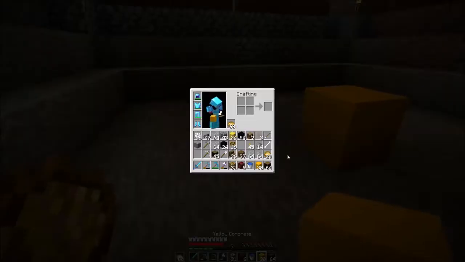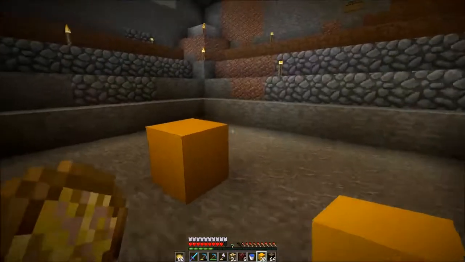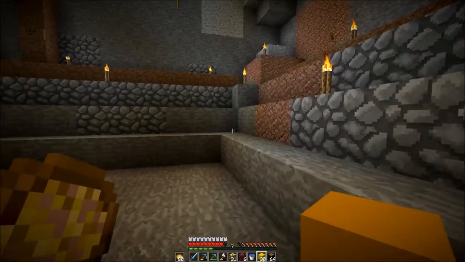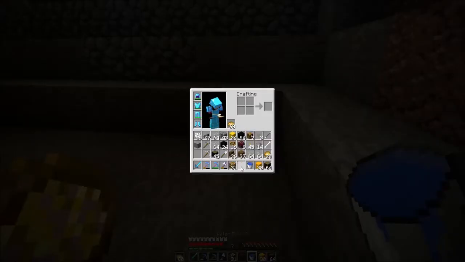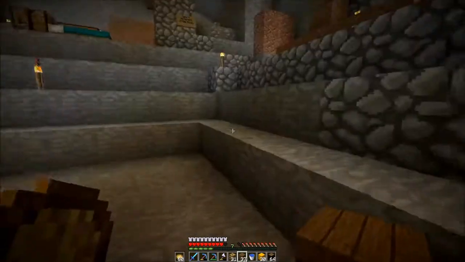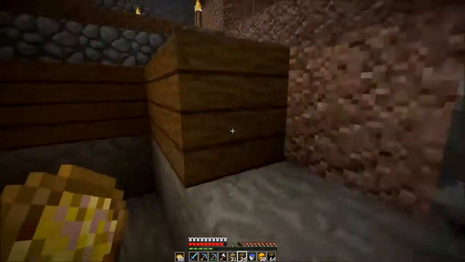Okay, so I have spruce wood. I also found some spruce wood stairs and planks. So we're gonna do these. I believe this is nine. So that, I mean, it should be nine. I counted it earlier. It was nine. It should still be nine. Yeah. So we're gonna go around and put a border of wood.